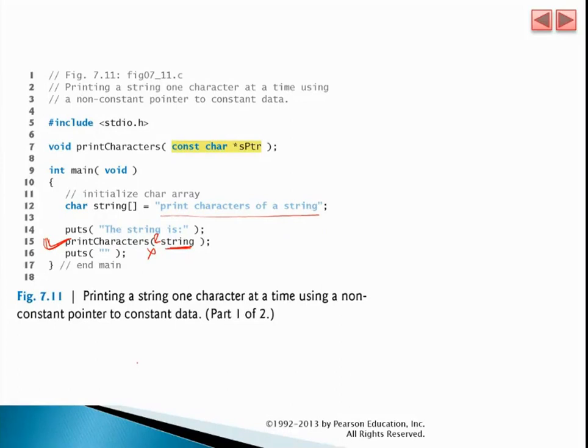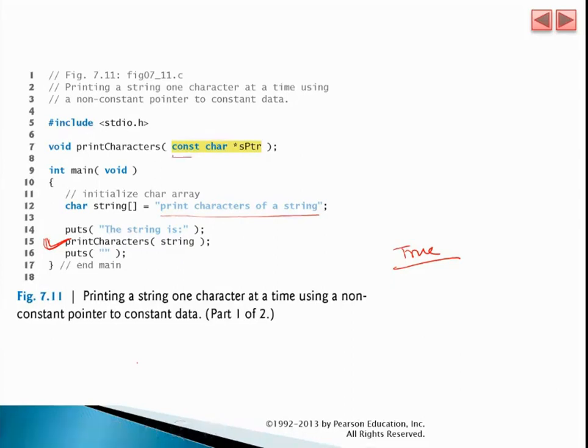Why are we not using n% when we are passing arrays? It's an array. It automatically points to its address when called in this manner. Yes, true. So whenever we write string, it is actually the address of the first location of the array. So no need to put n%.